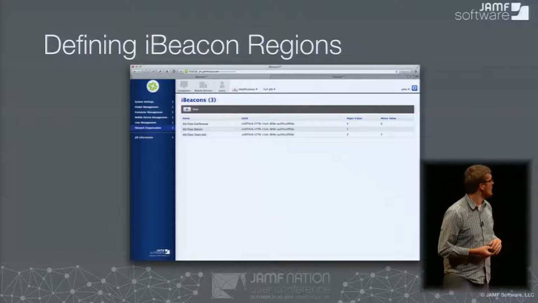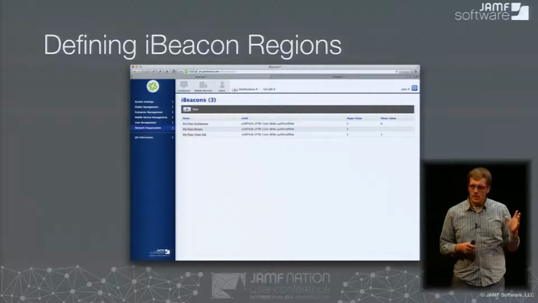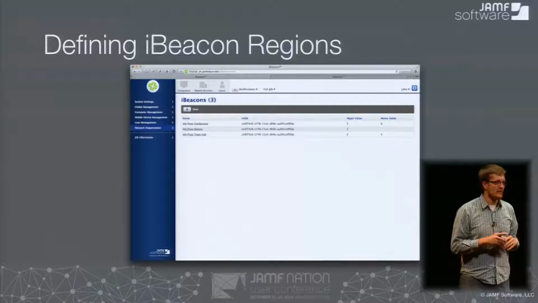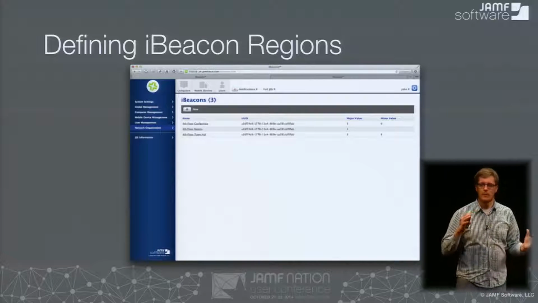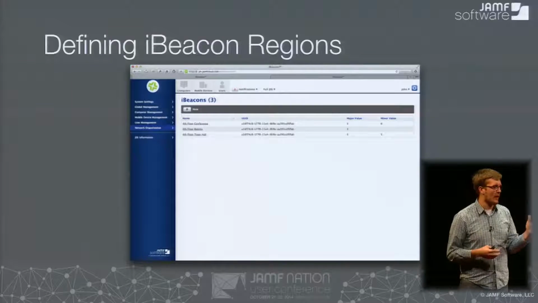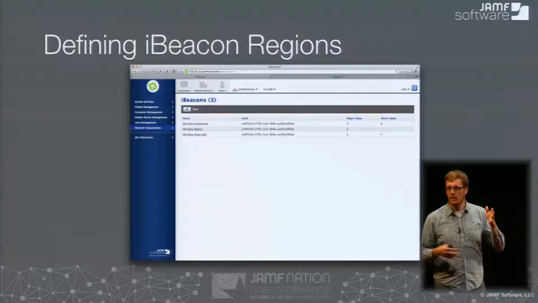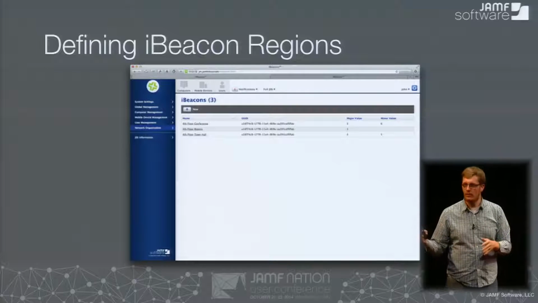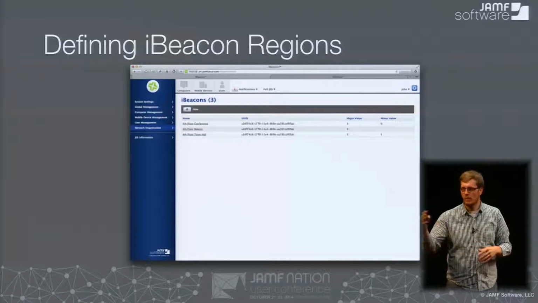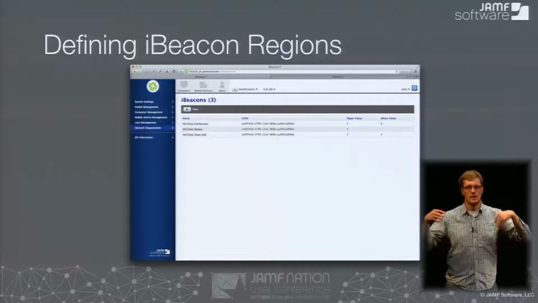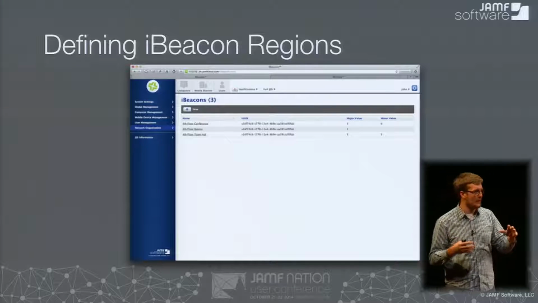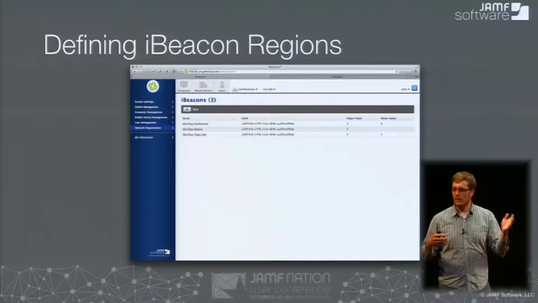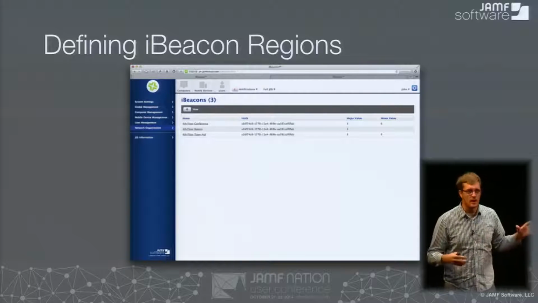So here in the JSS, you see the name column. In the middle is the UUID, and then there are the major and the minor numbers. The important thing to think about when defining your iBeacons and planning your rollout is that those aren't necessarily hard, fast numbers that adhere to something. iBeacons, at least for me, were first thought of very similar to a network segment, where I can say, well, anything that's in 10.10.1.1 to 10.10.1.255, that's this specific area of our network because we know that devices that connect up to these switches get that stuff, right? iBeacons are similar, but it's kind of like a LAN versus WAN type idea, where 10.10.1.1 to 10.10.1.255 could exist in a bunch of different places. And we can define that.